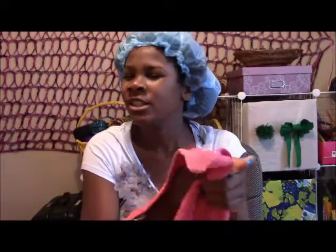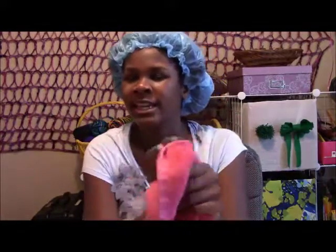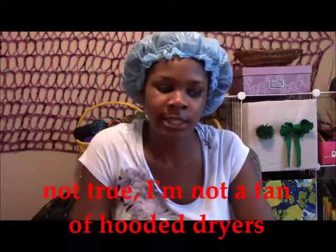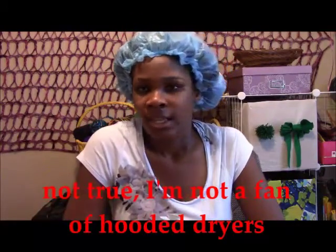And I believe that you can also do it under a hooded dryer, like under heat. I don't know how long you keep it in. I don't know if it's an hour or what if you do it with heat. But I'm not a big fan of heat. It uses up energy and I'm not a fan. So I'm gonna sleep with it. So yeah, deuces.